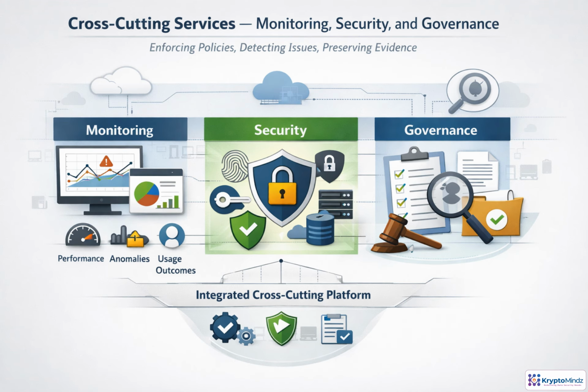Monitoring, security, and governance act as control planes across the full architecture. Monitoring shows what is happening: performance, latency, failures, drift, bias, usage, and whether the business outcome is still acceptable. Security controls who and what can act, using identity, access, encryption, secrets, network protection, and vulnerability management. Governance preserves the decision record: approvals, risks, control mappings, exceptions, audit trails, and lifecycle status. The principle is integration by design. These services should not be manual afterthoughts. They should continuously enforce policy, detect issues, and preserve evidence.